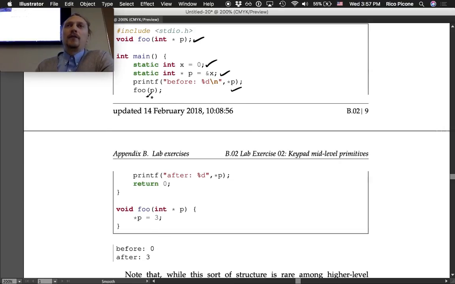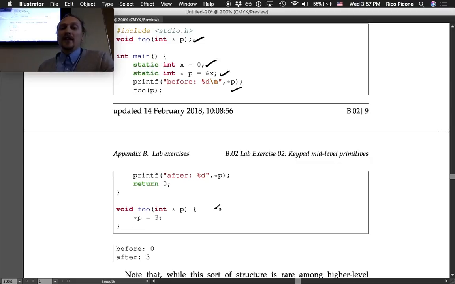Then I call foo, and I hand it the pointer, p. What foo does is it accepts a pointer to an integer, and it assigns the value of the pointer. So the memory location value that it points to is now equal to 3.